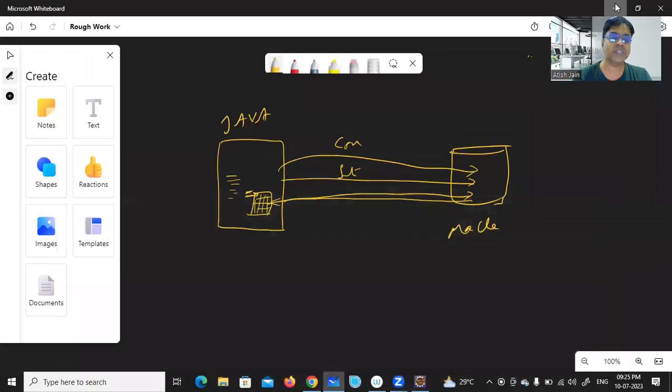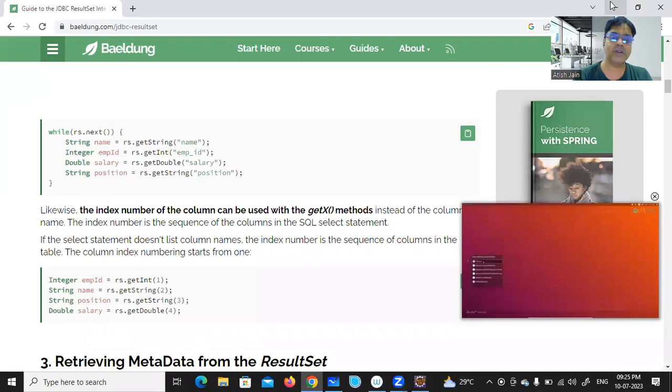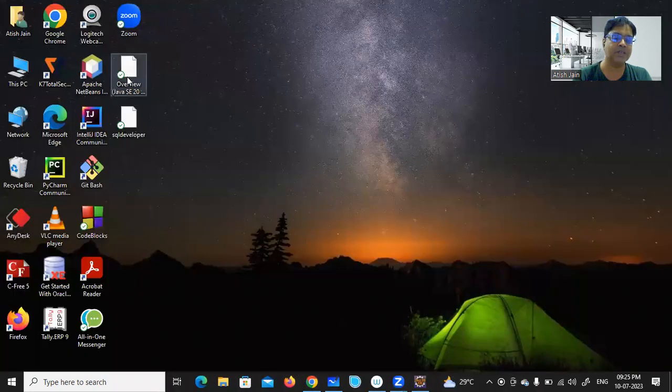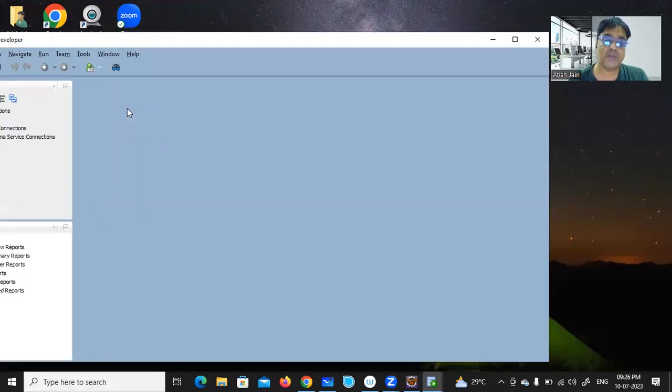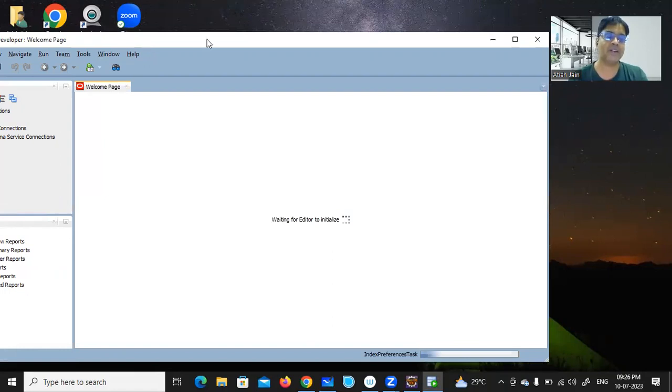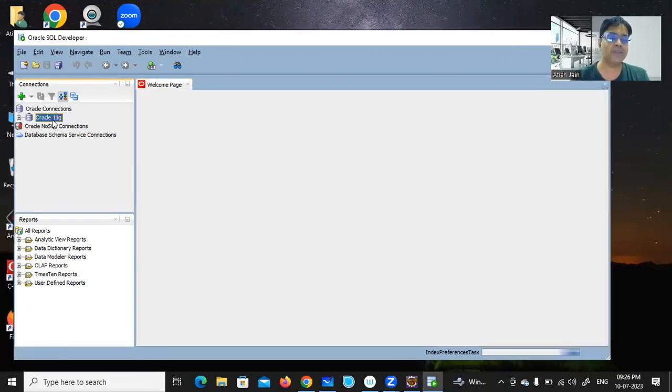If you want to cross-check this, you can open SQL Developer once again, execute the same query, and check whether you have 107 records or not. So now I'm opening SQL Developer. Like this, you can access data from any database, wherever the database is located.